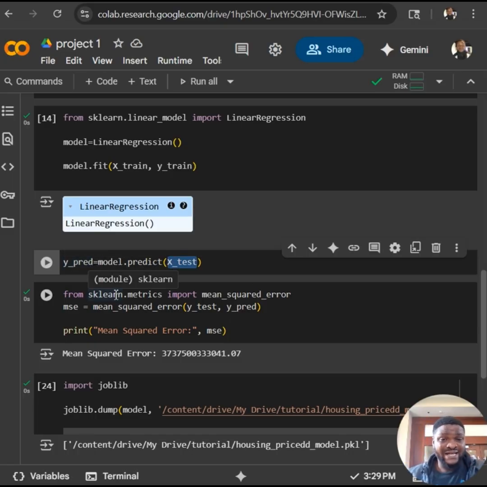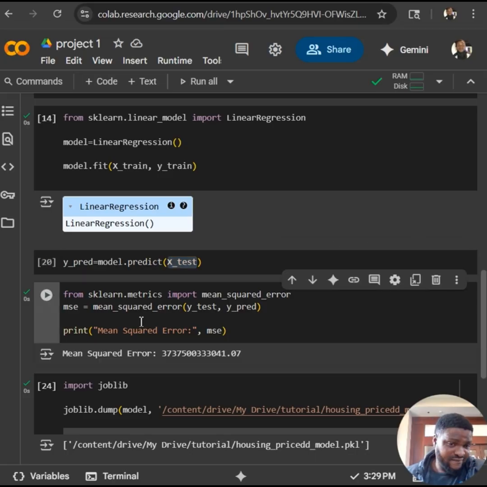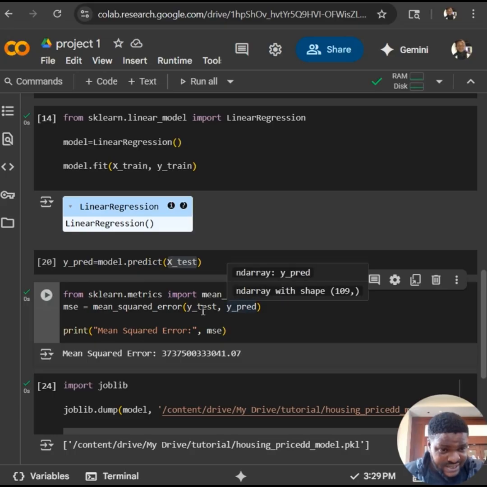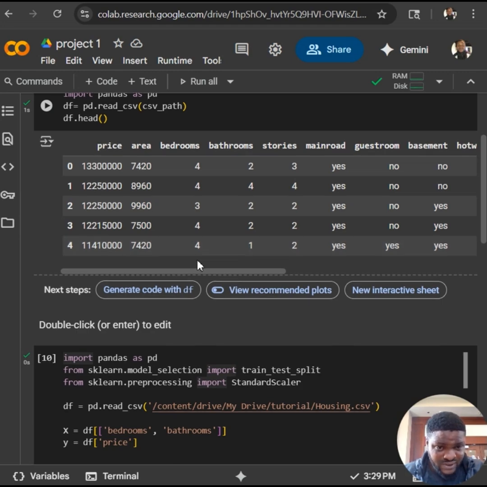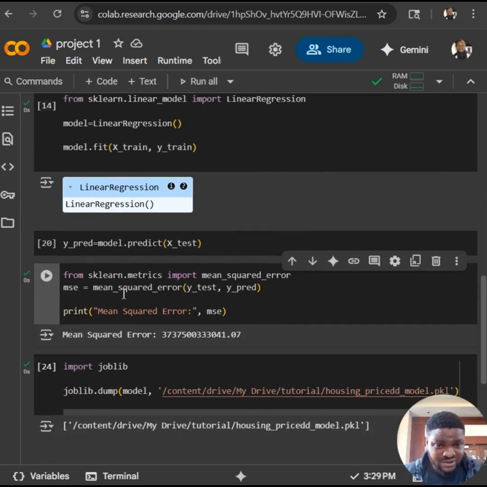So that's what I did, and I saved this inside a variable called ypred because I needed to do an evaluation at the end of the project. For the evaluation I used mean squared error to compare this ypred, which was the prediction I did, and the y test, which is the actual value from this testing row, because this row is for testing. After doing that, using mean square error, I got this as my mean square error.